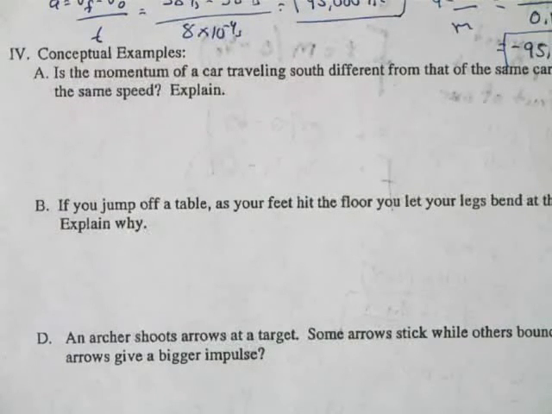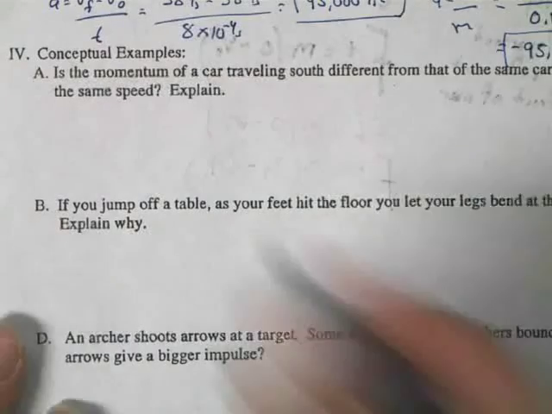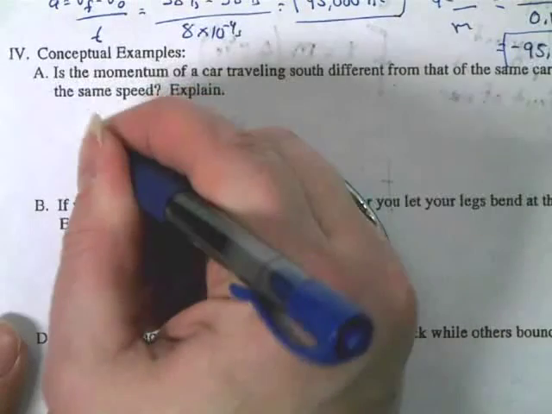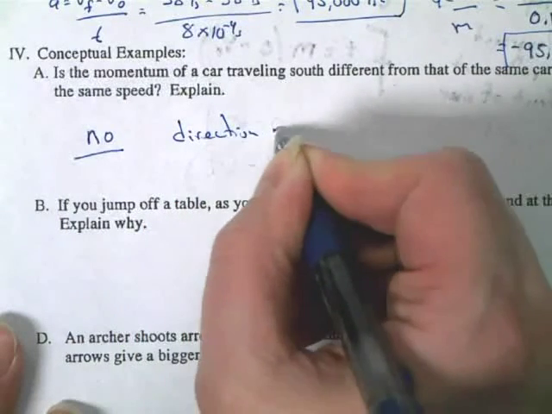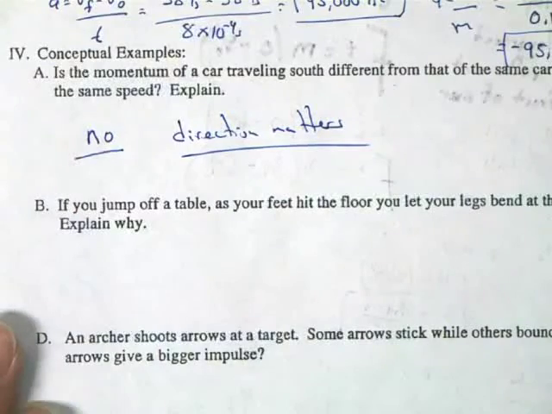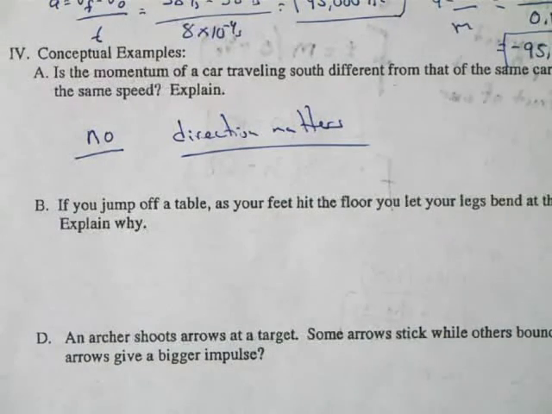Okay, what do we think? Same or different? So mass times the speed, they get the same number, right? But one's north and one's south. Does the north and south matter? Yeah, it changes direction, and direction, does it matter for momentum? Yeah, because it's a vector quantity. So one would be a positive, one would be a negative. They would both have the same magnitude, but one's positive, one's negative. So I would say no, they don't have the same because of the direction. Write down whatever you need to remember about this.